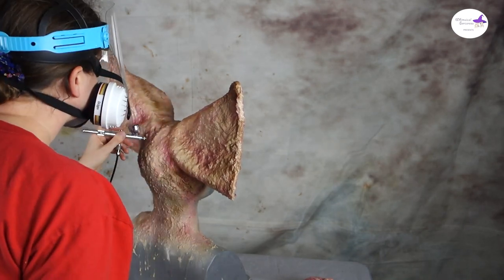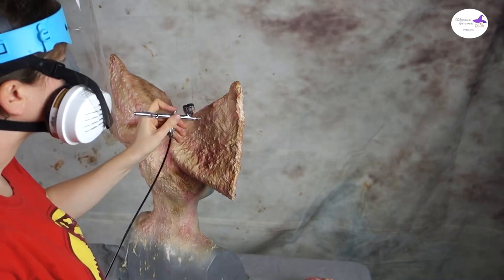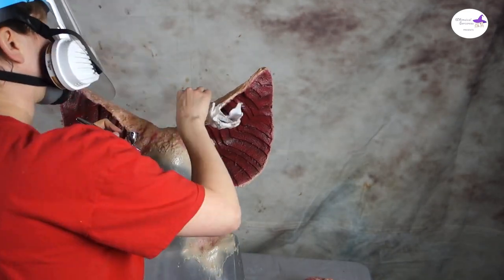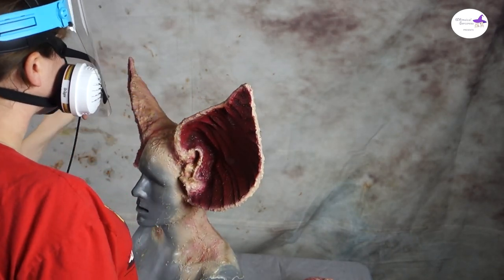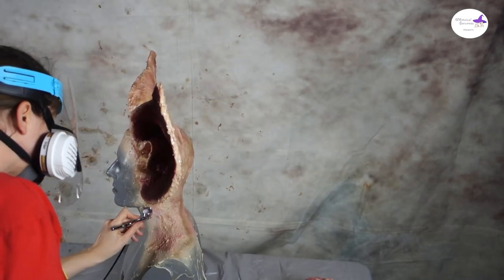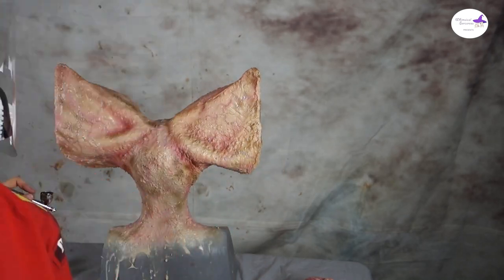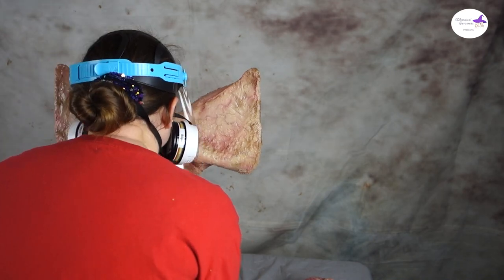There we are, we're drawing the veins on now, and I'm just mopping up little bits, because if it's got a bit too much or a bit of splat I don't want, I'm just trying to get rid of that latex as quick as I can. This little lilac colour, which you can't see at the moment, is going to fade, because there's not much pigment in this solution. I've kept it quite translucent, so it just creates a sort of shadow, but it adds a little bit of depth. As you can see on the back of the ears, you can just see on the right here at the back there's some vein work.